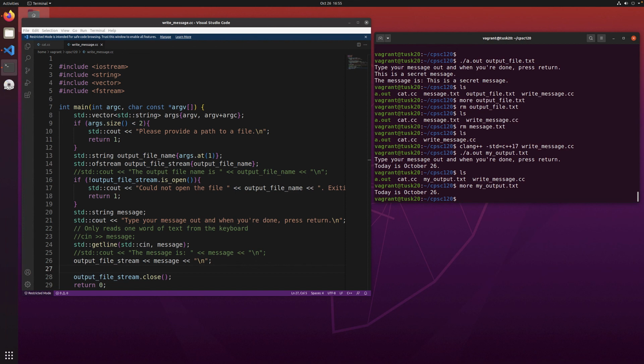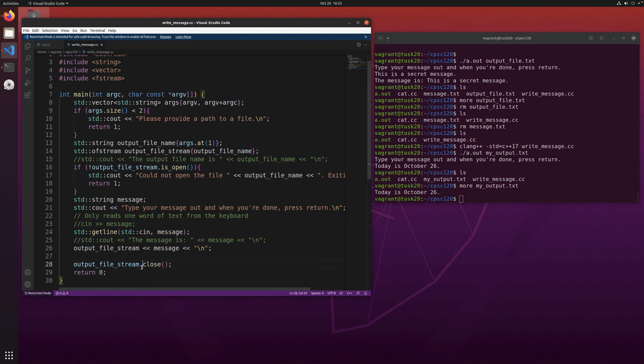So we got an input file. We got an example for how to read from a file. We got another example of how to write to a file. And in both cases, we're doing it line by line. And always remember, you want to close your files when you're done with them, and return 0 when everything works out fine, and otherwise return something other than 0 when they don't.